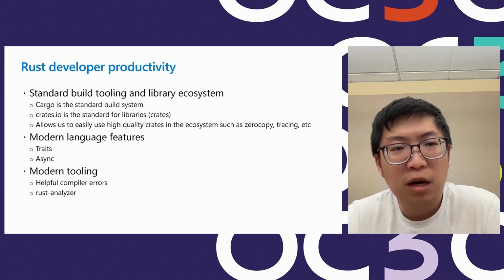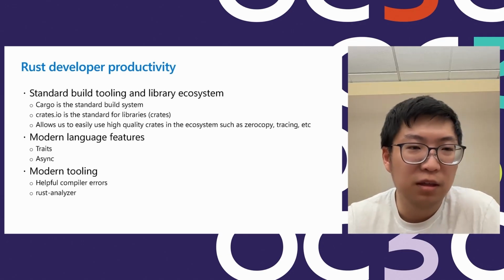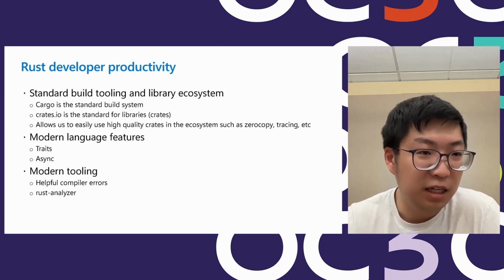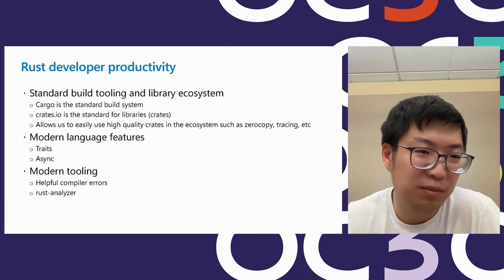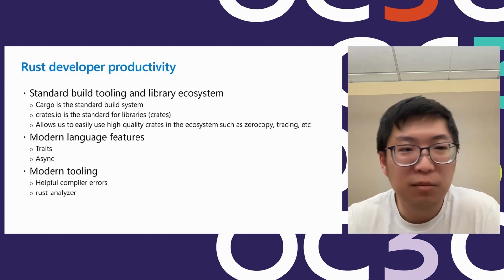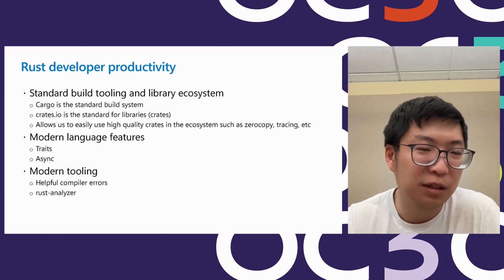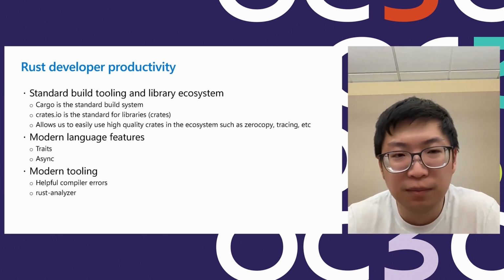Additionally, you get a lot of modern language features like the trait system, the type system, references, async. And we use all of these to really be a lot more productive than we have previously. And you get a lot more modern tooling with the compiler, like I mentioned, and tools like Rust Analyzer, which I want to call out, which are super helpful when you're writing Rust code.